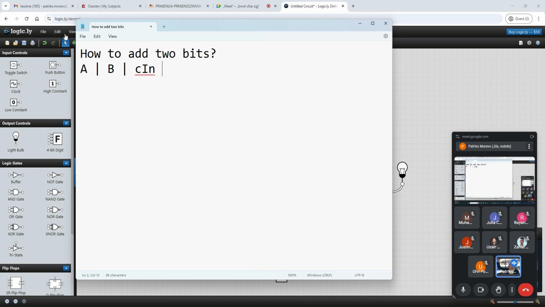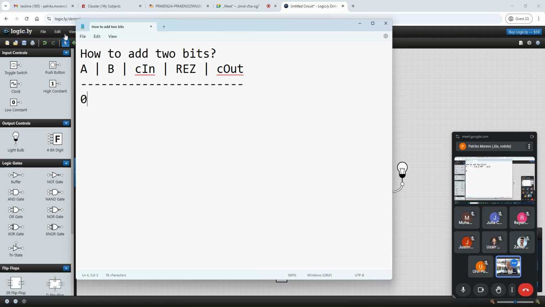It is something that we remember from the previous register. And then what we will receive is the result, and then also carry out. Understand? Now let us try to make the table for that.